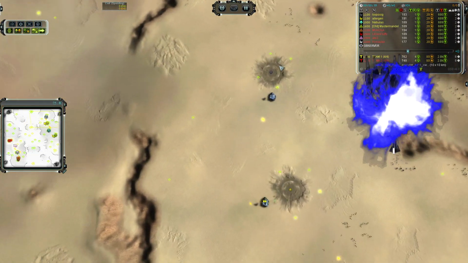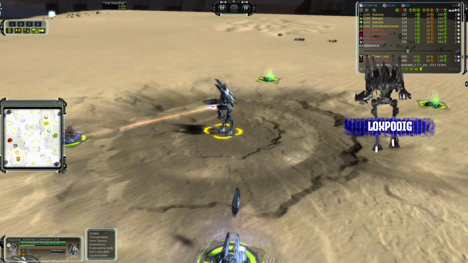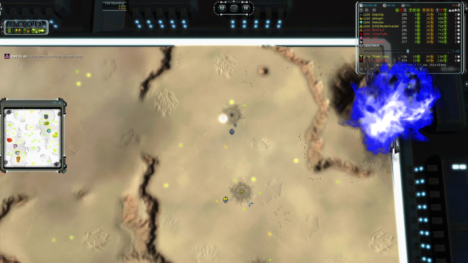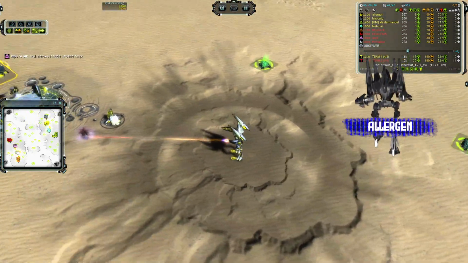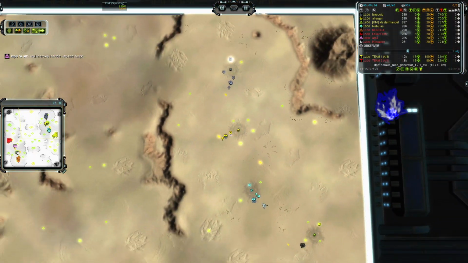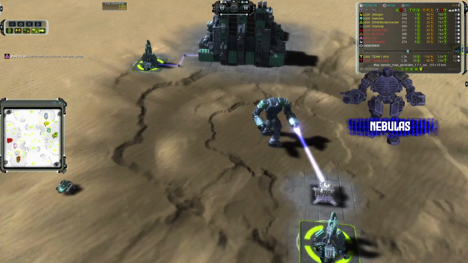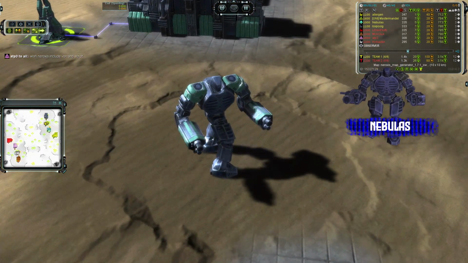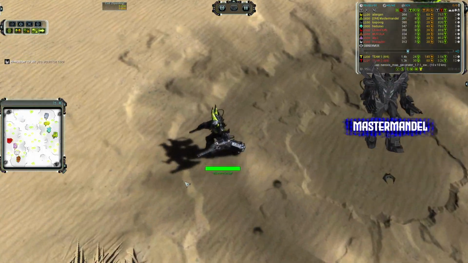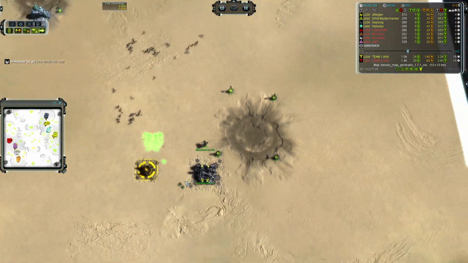Starting with Team 1 on the right, we have ourselves a Gray Seraphim going first land by the name of Loxpoig. Moving to the south to his first ally, we have a Yellow Seraphim by the name of Allergen going first land. Then his ally to the south, of course, is going to be a Cyan UEF going by the name of Nebulous. And then we have, last but not least, for Team 1, a Green Cybran going by the name of Master Mandel, who has gone first land.